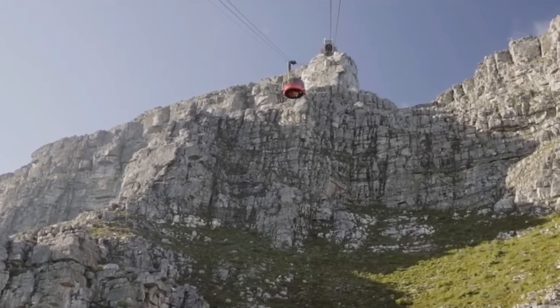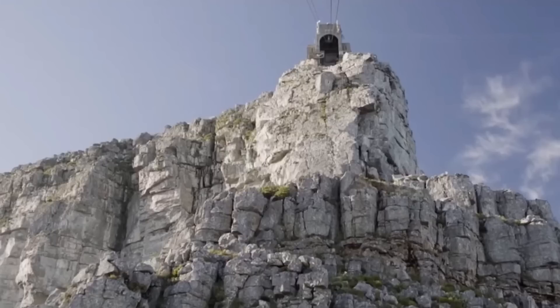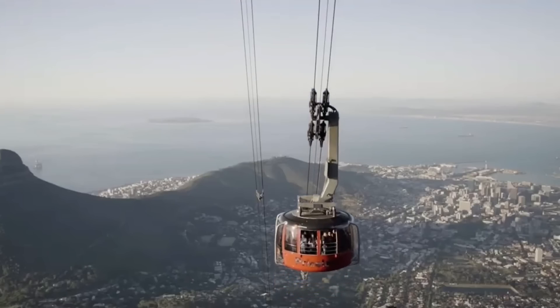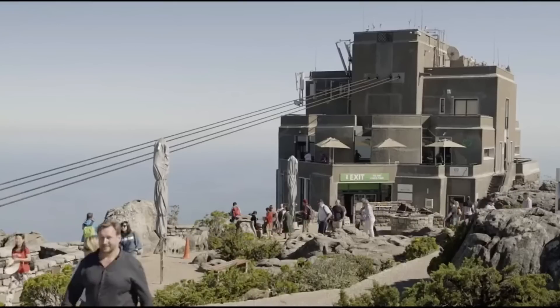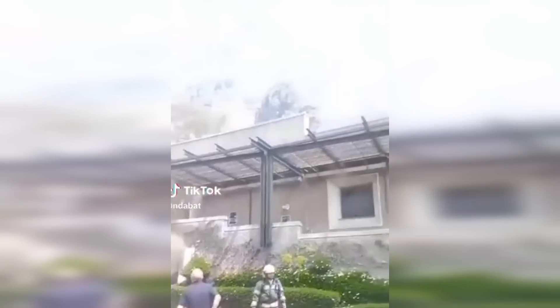The Table Mountain Aerial Cableway has been in operation since 1929, and it moves about 80,000 people annually. It is an easy way for visitors to get to the mountain summit — and quite a scenic trip as well. The modern cable cars hold 65 passengers each, transporting them roughly 4,000 feet horizontally while moving 2,300 feet vertically. Table Mountain is 3,501 feet above sea level, and the journey takes about five minutes — though it took a little longer for those folks to get down that day.